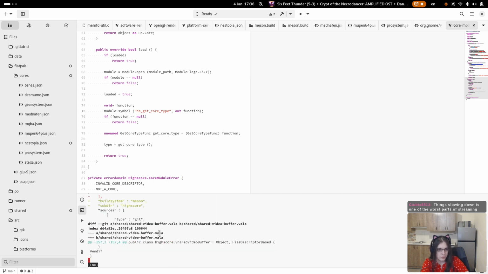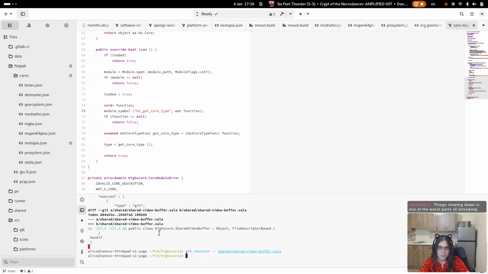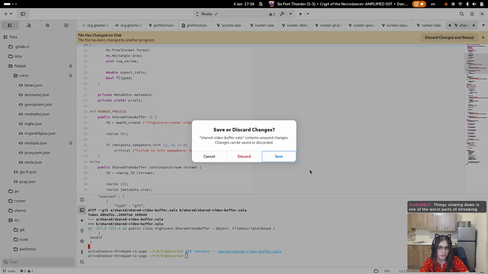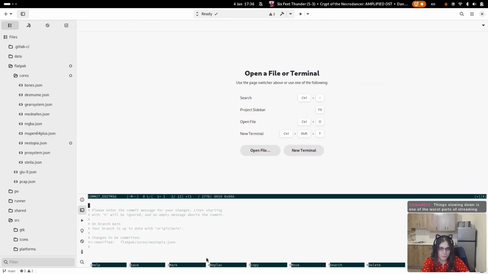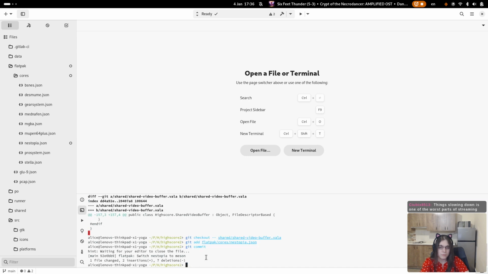What else? Oh, let's just close all of this. And immediately push it because I already pushed the port itself.